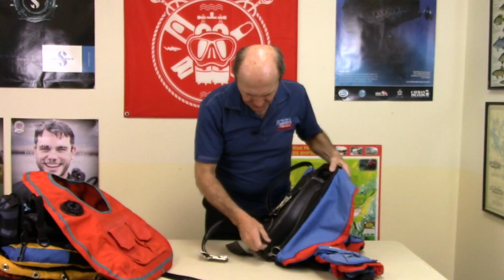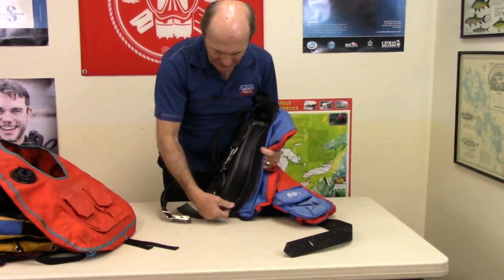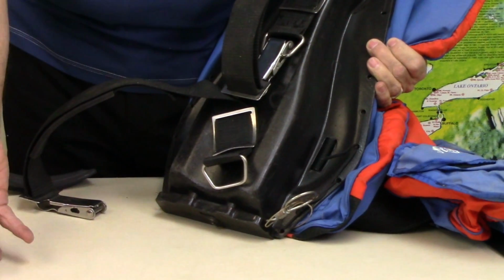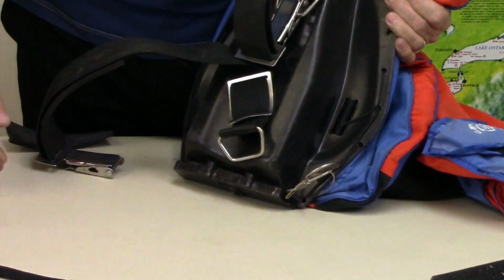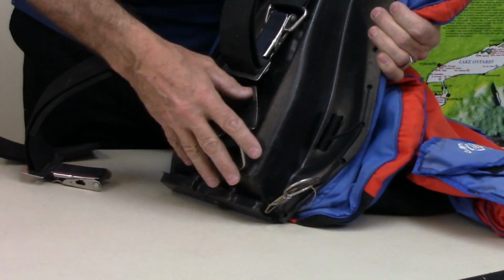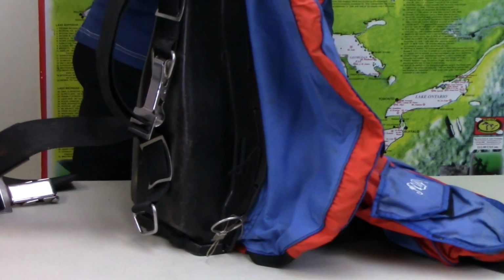Well, down here at the bottom, I don't know if I can get this up here so Kevin can get a picture of it. You see this little lever down here with the safety clip on it? If you yank on that, the bottom door opens. And all the lead weight and marbles falls out. It's like dumping your weight belt. No, don't ask me to do it. Do you have any idea how long it takes to get all that lead shot and marbles back? I'm not going to do it, but that's exactly what happened. You pull on that, all the weight falls out, and you're on your way to the surface.